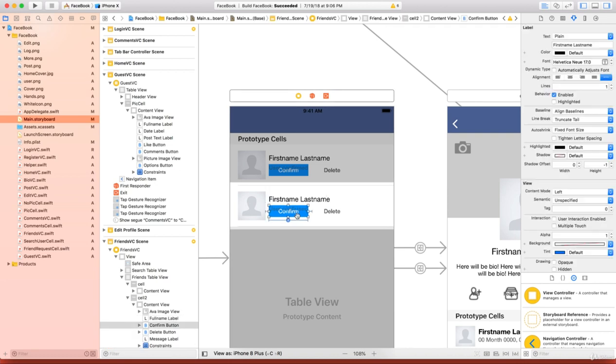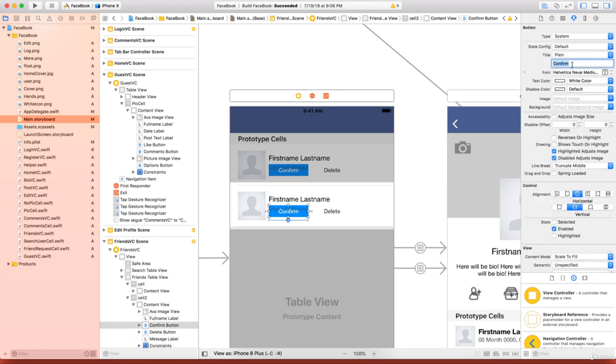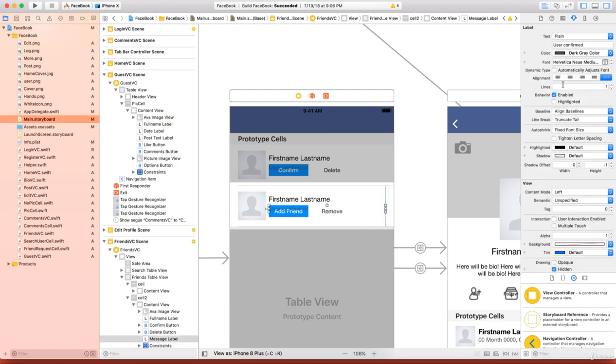So here will be first name and last name, and for the button's title we will write, as in Facebook, add friend. Then instead of the delete button, as in Facebook, we will write remove button. In case the request has been sent, if you have noticed in Facebook, whenever there are some recommended friends and you just add them, it simply says request sent, something like this.